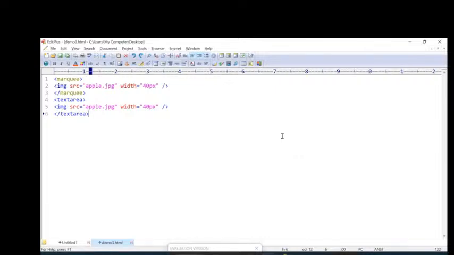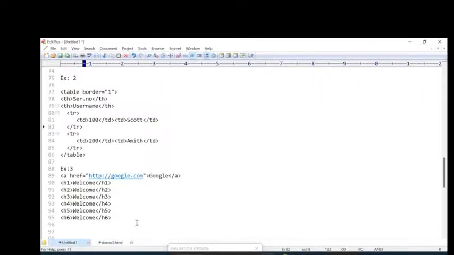Now this is the main thing, and we should discuss some other elements: input and drop down, how to place them. That is just a 5 to 10 minute task. In the next class, I will discuss that concept. After that, I will start JavaScript. So tomorrow we are starting JavaScript. First we are discussing a few more controls in HTML, and after that we will start JavaScript.